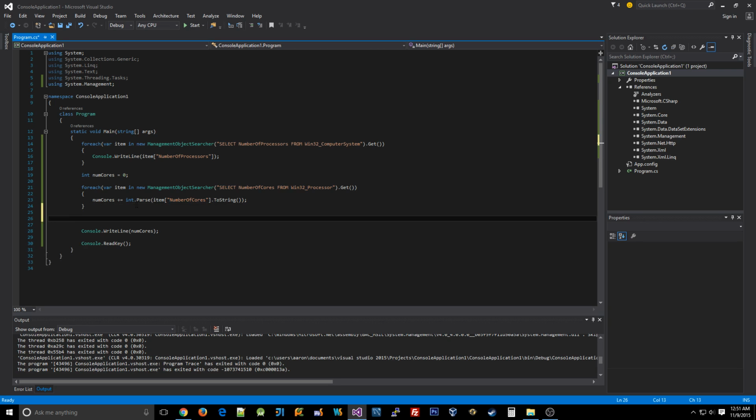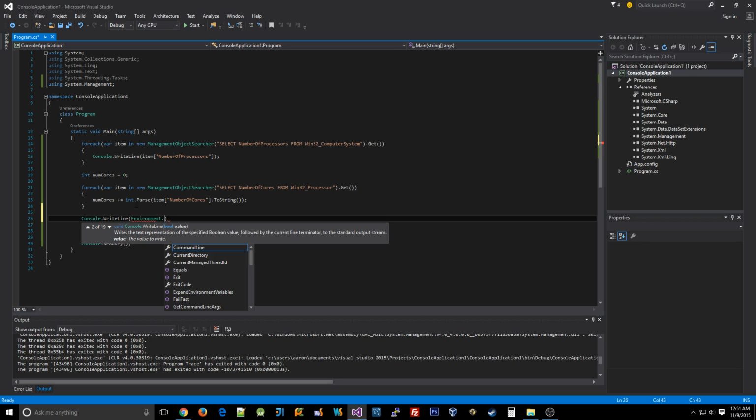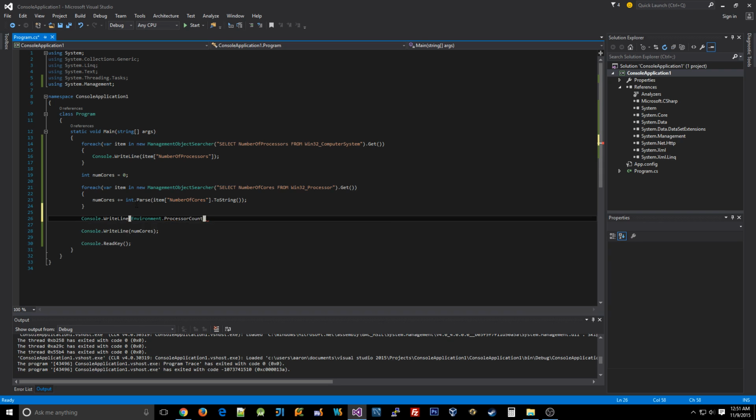This one's much easier. All you need to do is just use the Environment.ProcessorCount property. Set this after number of cores.